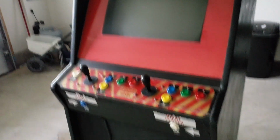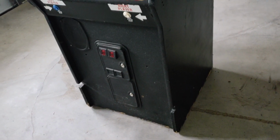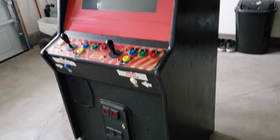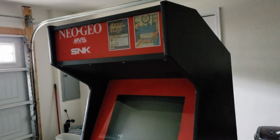From the looks of it, it's in fairly good shape, but it's going to need a fair bit of work. So let's take a look around and see what sort of deals we're looking at here in terms of making a project out of this thing.